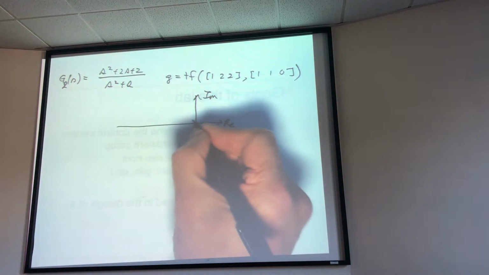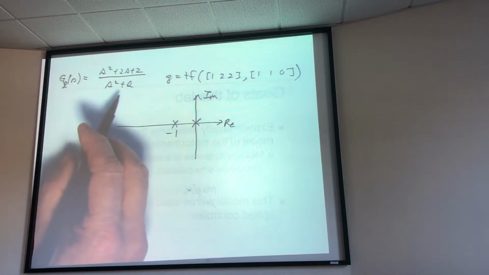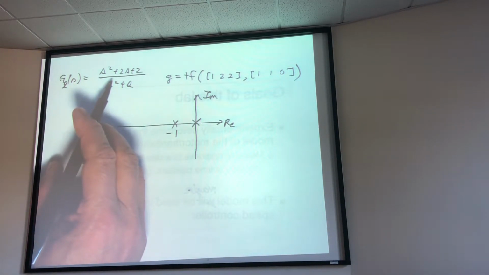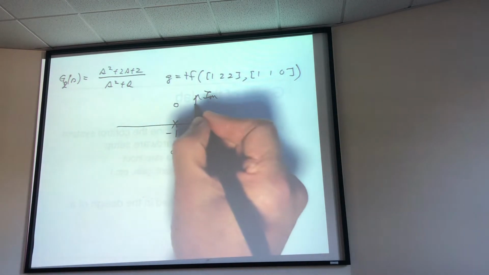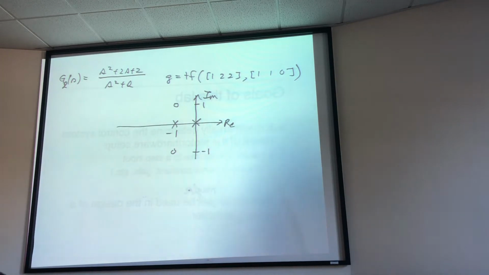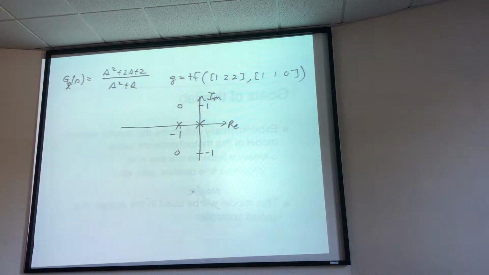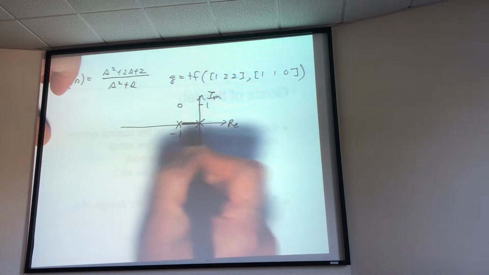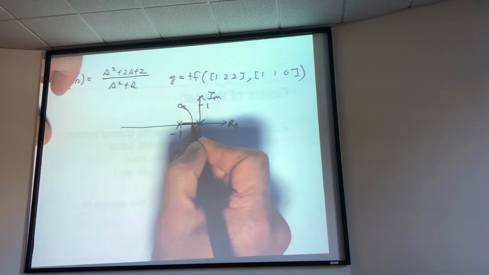So we have a pole here at the origin, a pole here at -1, and then we have a couple of zeros. These are complex. These are here. The zeros are at -1 plus j1 and -1 minus j1. I think you should get a picture that looks like this. All right? Now this picture will look something like this. There's color in between here, and then there will be a branch that looks like this and one that looks like this.